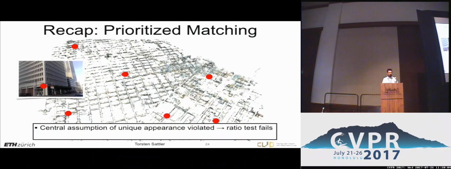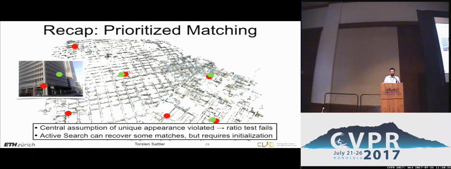You'll start losing matches. To some degree, this active back searching step can recover matches. So imagine that you have an additional feature and you get a unique match for this, and you do the nearest neighbor search in 3D and the back matching. Then you recover this match because you're not aware of this global ambiguity in the query image. But the problem is that getting this unique match in the first place is hard.